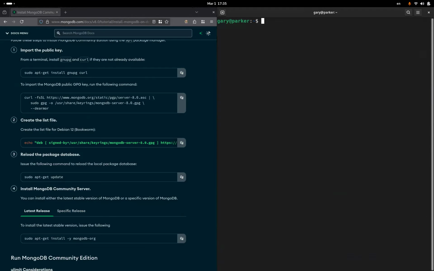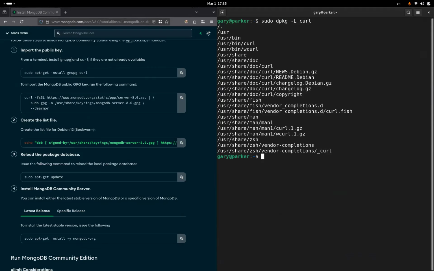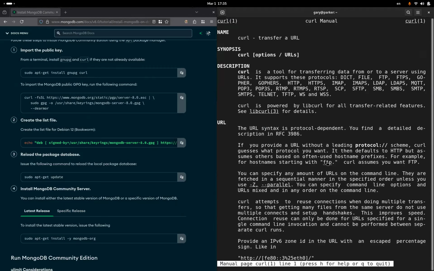Let's clear the screen and let's check on curl. So just for fun, we'll do a dpkg on curl. I bet I already have it. Yep. Okay. So those are already installed, so I don't have to worry about that. So next I'm going to use curl. So what are those options for? So let's man curl. Every once in a while, I'm curious about the options.